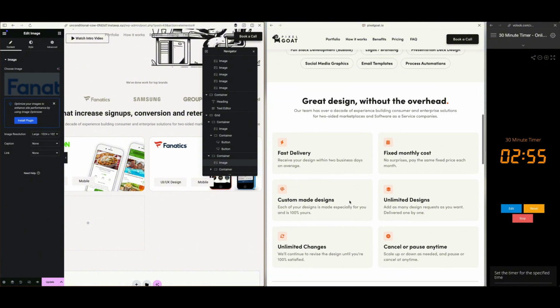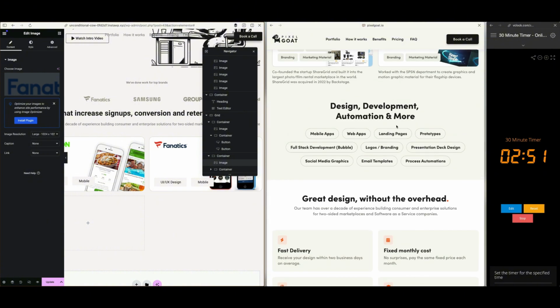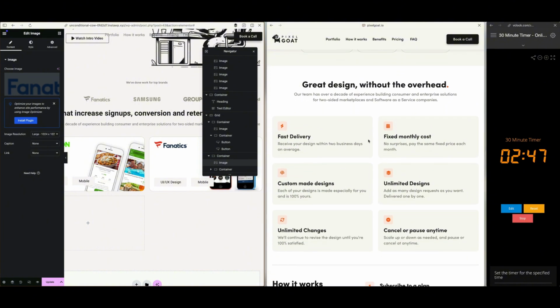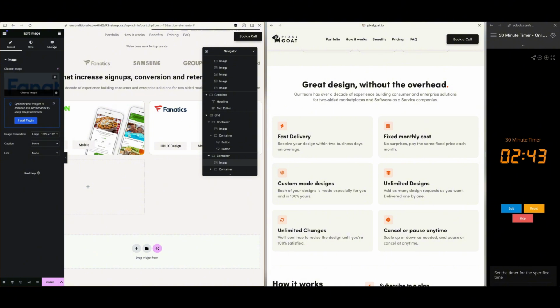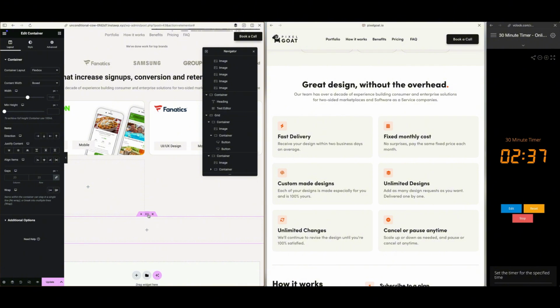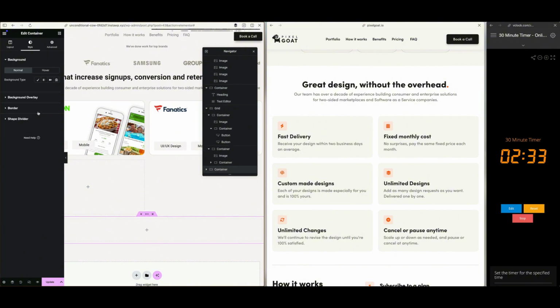We've got about 3 minutes left, so I'm actually going to skip this section and just get down to trying to maybe do 1 or 2 of these real quick and see what I can come up with. So for that, I'll do a container here because now we're on a white background. So hop over to style, change the color background.